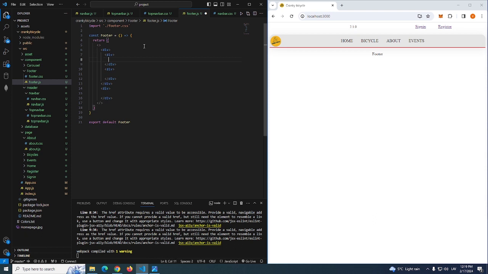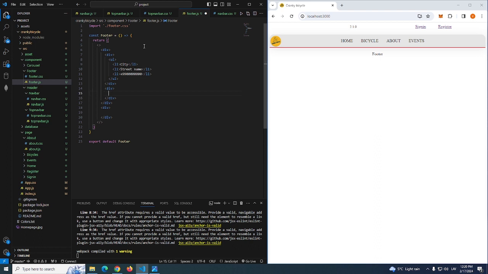And inside the first div I will have unordered list, and I will have 3 list items, and here I will just add some kind of information. So this is city, and this will be street name, and here will be some kind of phone number, whatever.